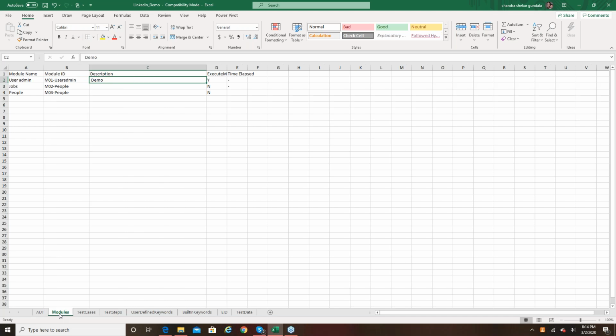So user admin is the one module you're making, saying demo. People, whatever you're leaving as blank, just keep a hyphen, please. The reason is, even if there's an issue, just put a hyphen. Even on C3 and C4. Enter. After you put a hyphen, always enter it. Finish it. We don't have to wait.